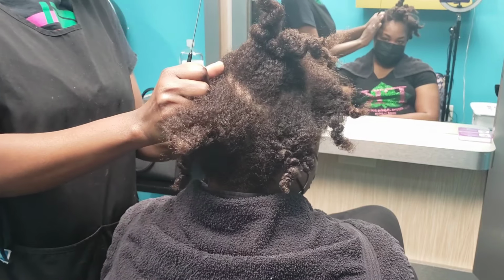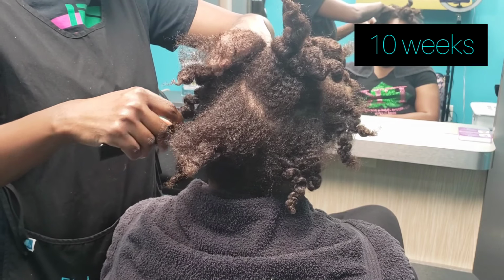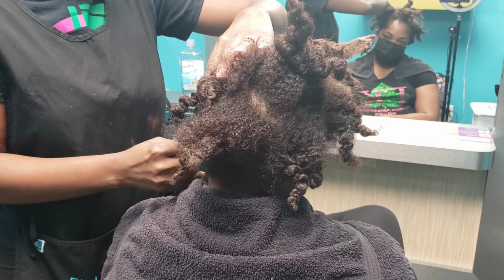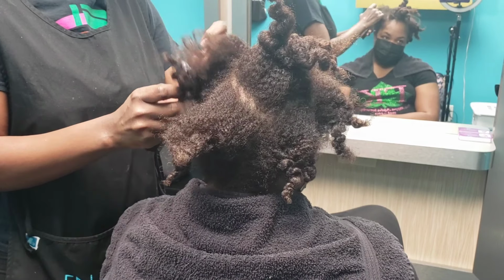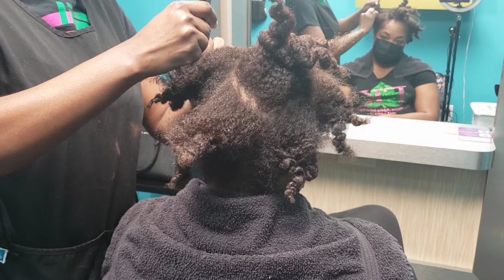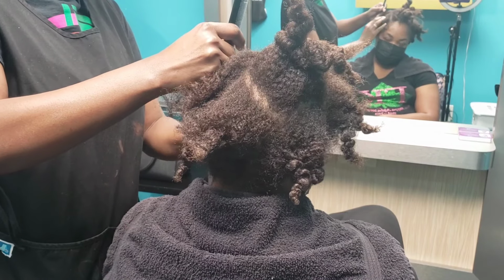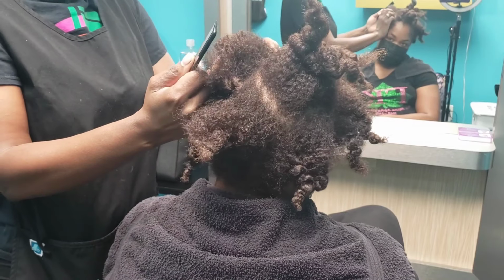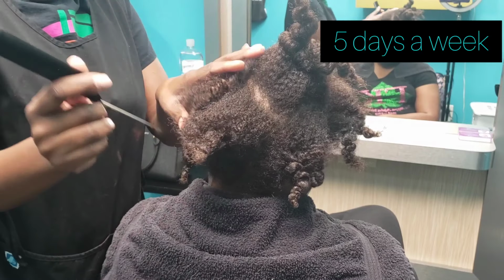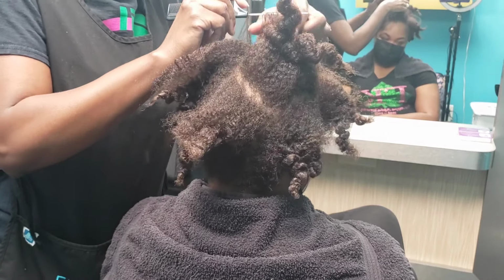So she's never had any other. How long did you keep the coils in before you took them out? About 10 weeks. Okay. And how many times did you shampoo it during that time? Three times. Okay, she shampooed her hair three times during that time, and it came out every time. And the person who was doing it had to put the coils back in every time. Yeah, and do you work out? Five days a week. Oh, so yeah, it was probably already unraveling during the workout. Yes.